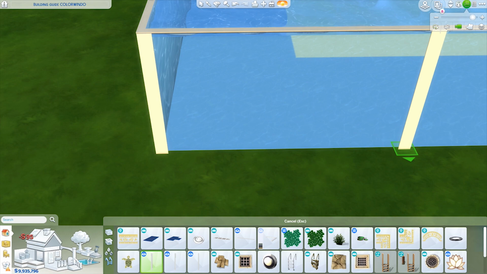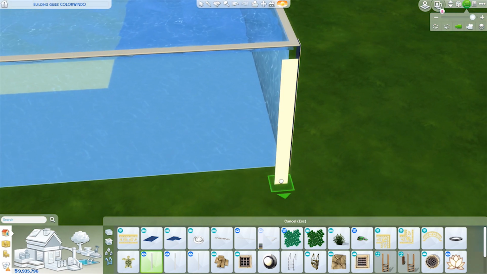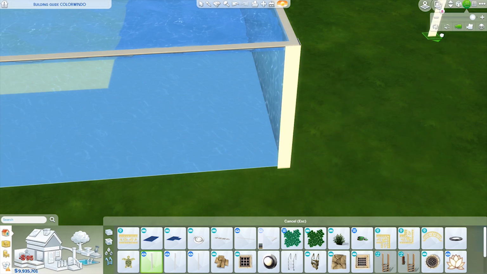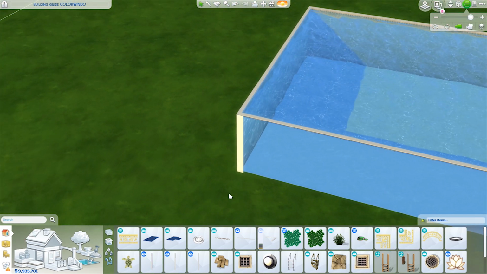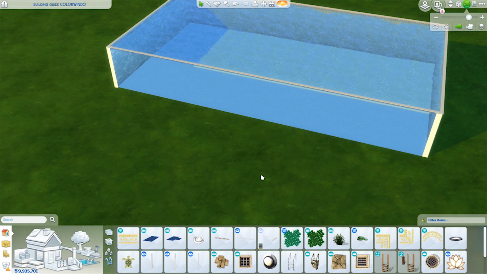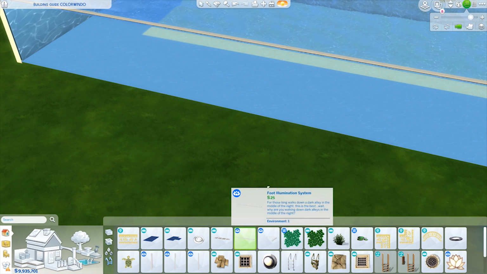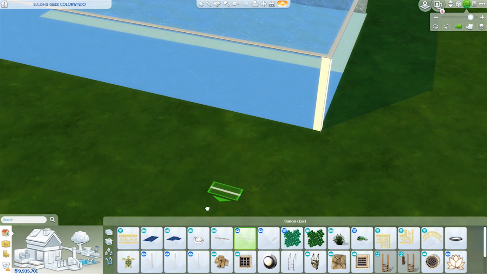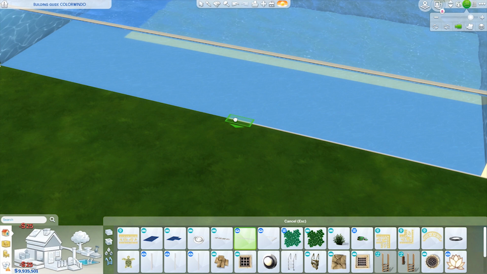Just like that. And then rotating around to come over like this and closing it in, and there's no weird looking gaps or anything like that. So now that we have our supports on there, if you want to add a little thing along the bottom so it does look like it is completely closed in more, then I usually like to use these little foot illuminations. And the cool thing about using these objects in particular is that they're actually lights. So at nighttime, your pool does light up really nicely. So we're just going to go ahead and continue adding it on like so.